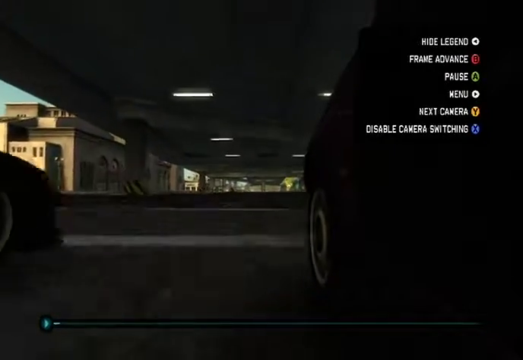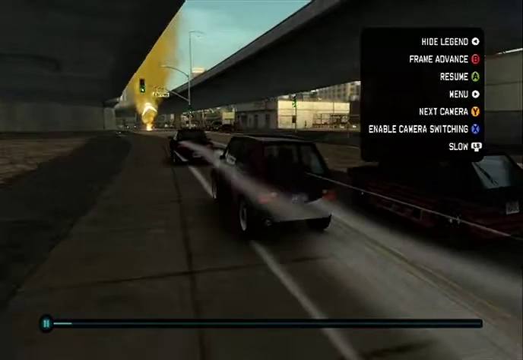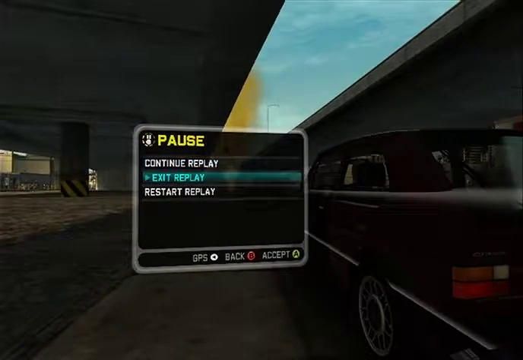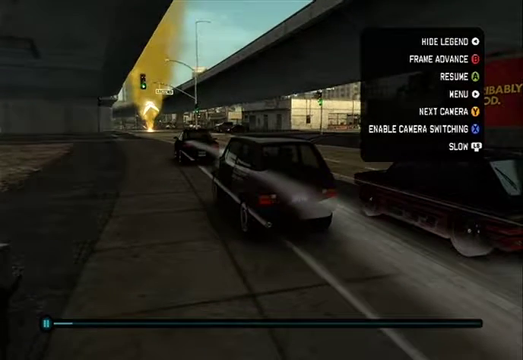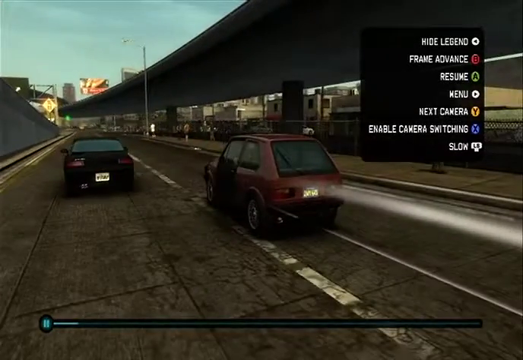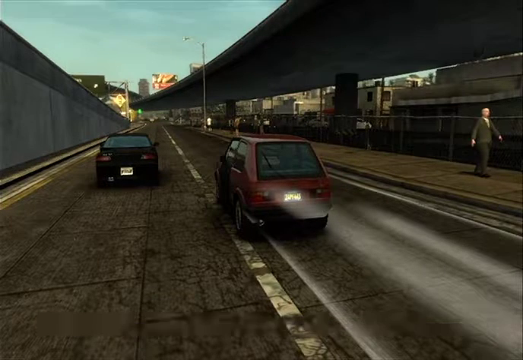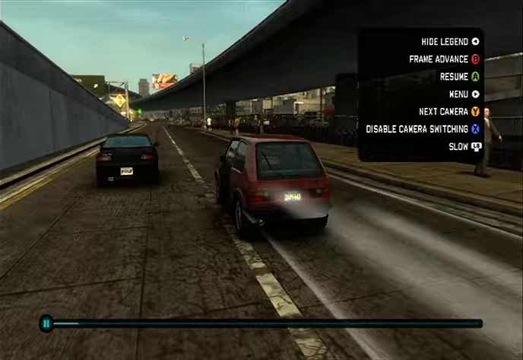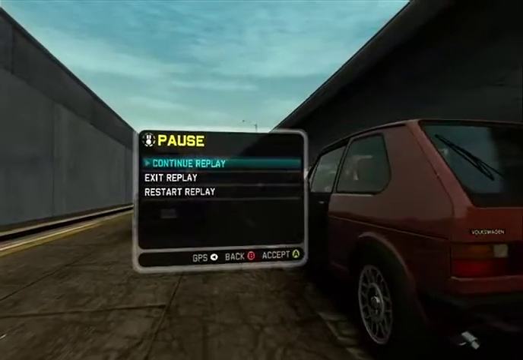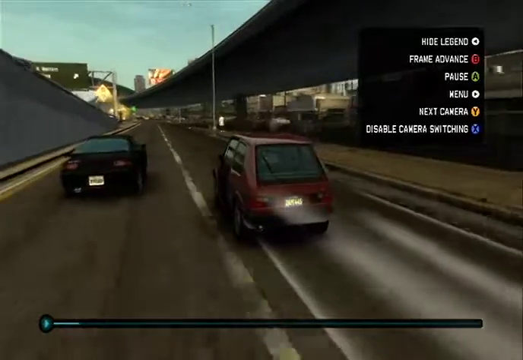Okay. Next camera. Next camera. I can do a frame advance. That's cute. We're just going to keep going. We'll exit the reef. Actually, how fast can I skip ahead? I can't. Not slow. Just a second. How fast can I go? I can't make this go any faster, can I? Nope. Doesn't look like I can.